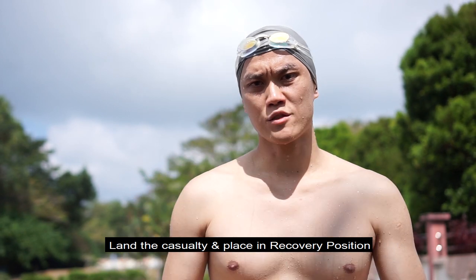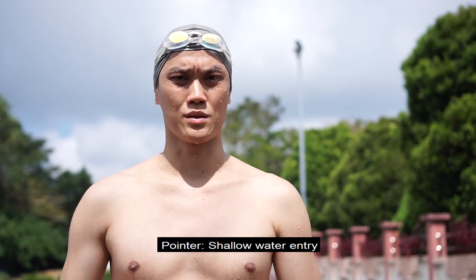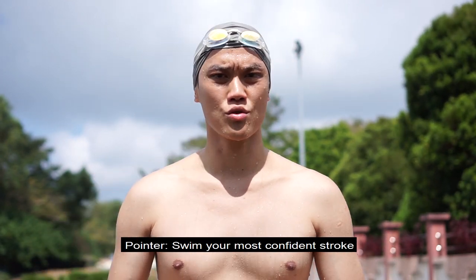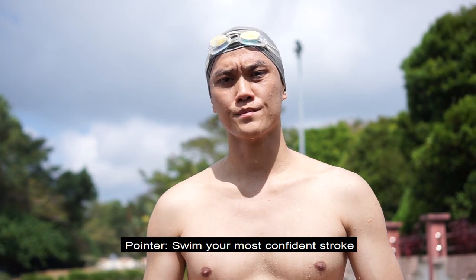Well, we have just finished test number 6, combined rescue. There are a few pointers here. Number 1, enter shallow water. To enter shallow water, we should never jump into or plunge into the water. Number 2, to swim to the victim, it is not specifically mentioned which stroke to use, so you may swim any stroke that you prefer.